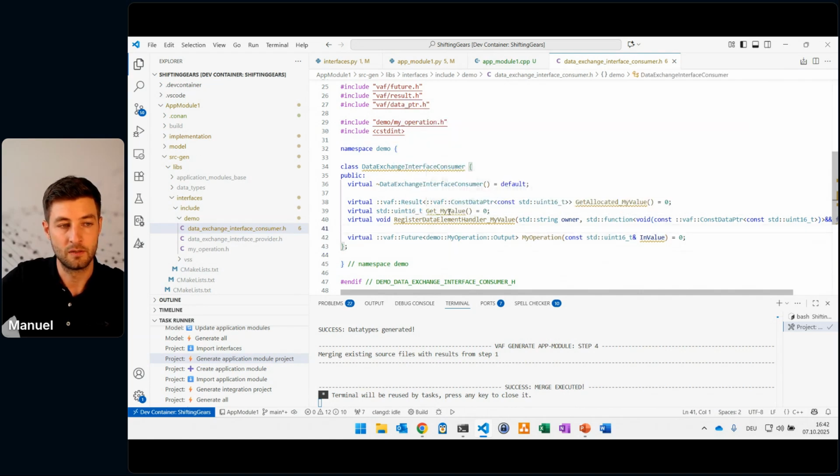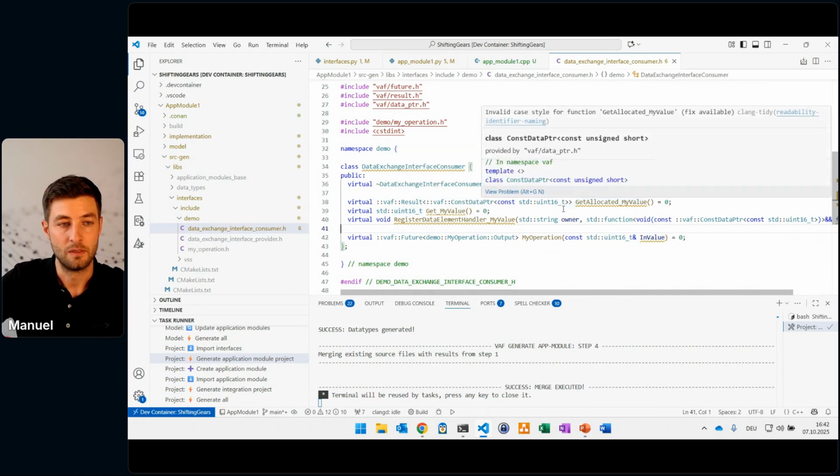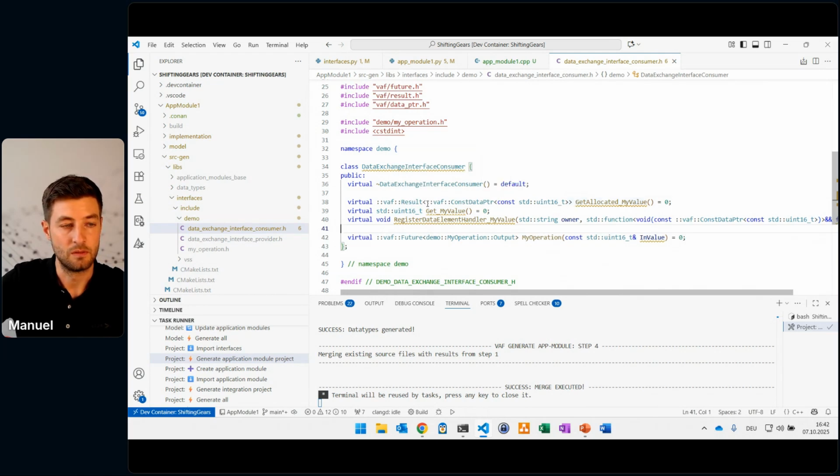We have the get my value, which returns a copy, and we also have the possibility to get access by a pointer, so access by value and by reference.